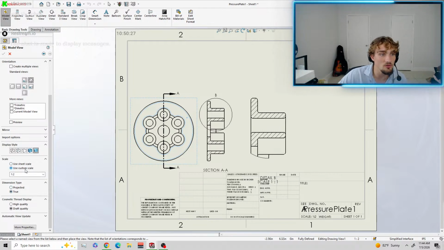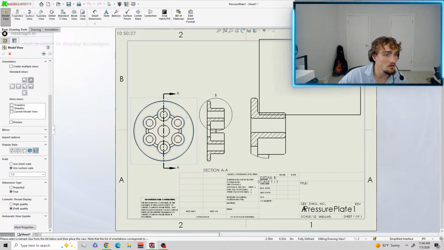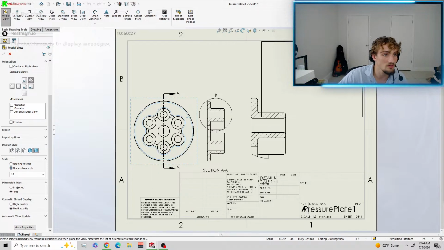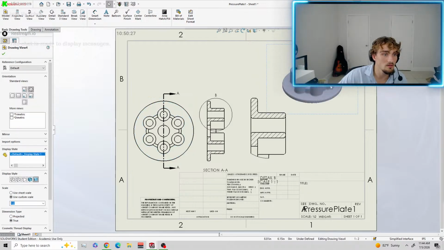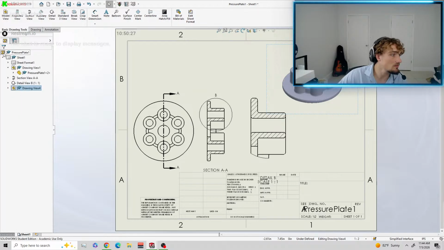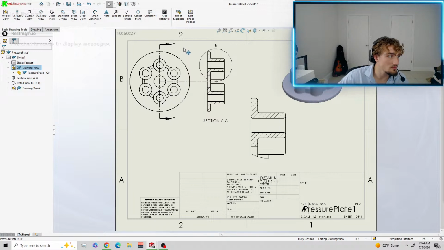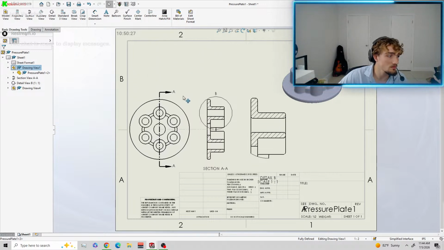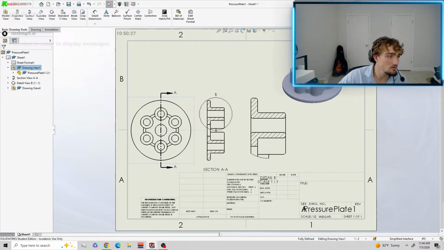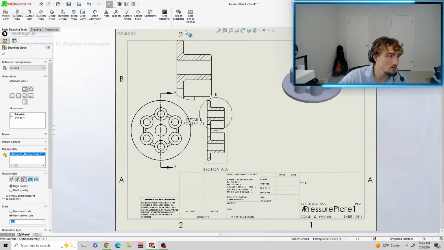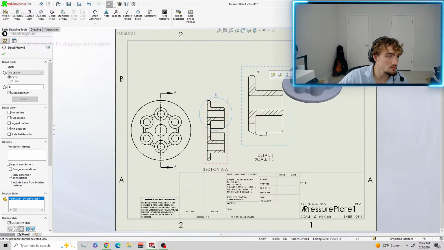Move the pointer to place the view. I don't really have enough room, oh well, doesn't matter. Click check. If the view is not in the correct location on the drawing sheet, you can drag the view. Move your pointer over the view until the pointer changes, then drag the view. I can do that for everything? Yeah, I can. Oh, these two are connected though. Can I change the size of it?